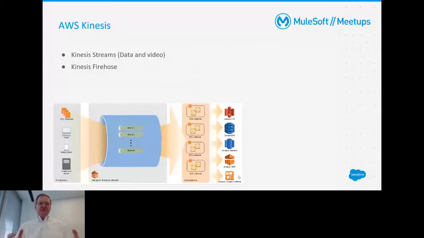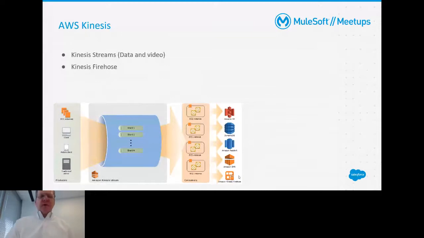You might imagine, like in Mulesoft, there is an S3 connector. So you could almost imagine using Firehose to ingest massive stream data into S3 and then turn that around and use Mulesoft as a connector to S3.